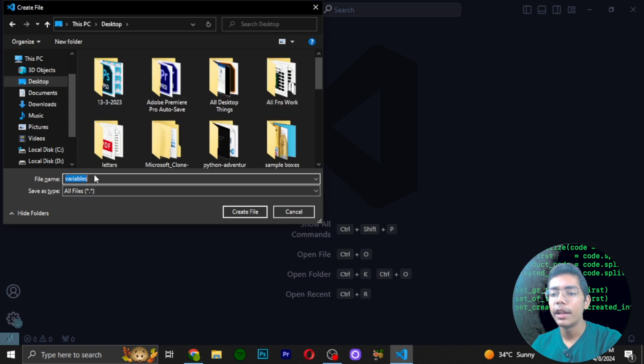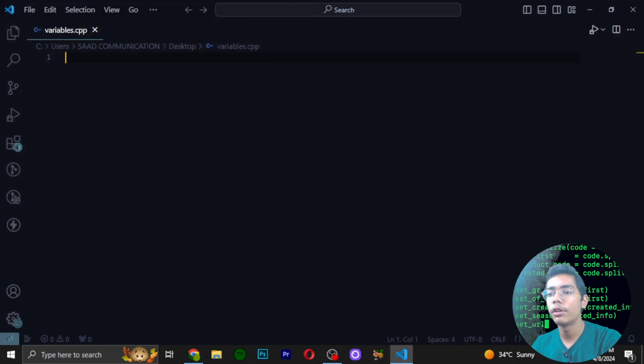You can write any name, and then you have to save the file in C++ format, and to do that you have to write .cpp at the end. After writing .cpp, press enter or press create file to create the file on your desktop. So you can see our file has been created on the desktop.